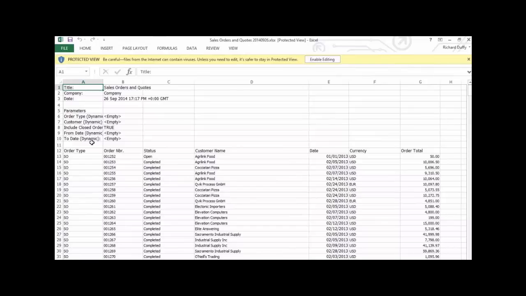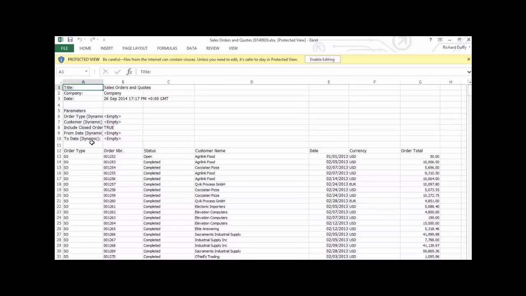What is a web service? A web service is just basically a way of putting up a location on the web that external applications can securely talk to, to send and receive information from. Well, when we pump this generic inquiry out into Microsoft Excel, it automatically builds a link to a web service that's then sitting there on the internet.